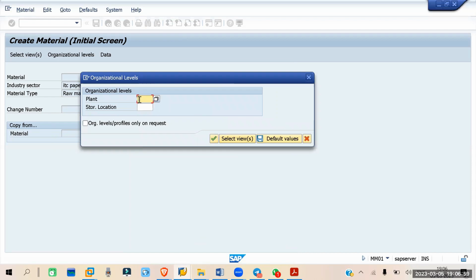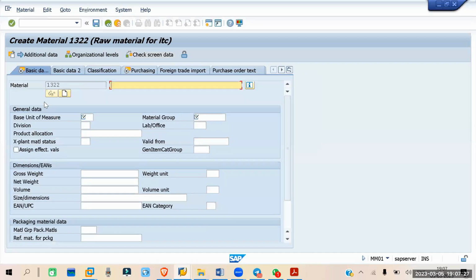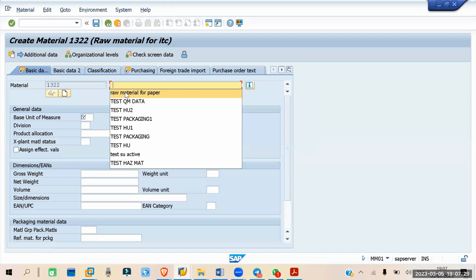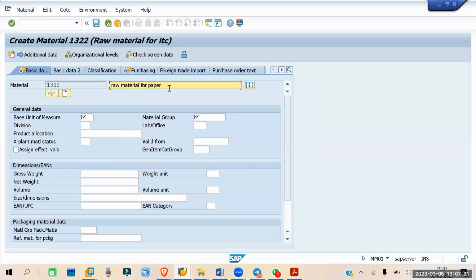We will see that whenever we go to different processes, for example third party procurement, we need to create the sales view. Also for MRP we need to activate the MRP view. Also whenever we go to WM, we will have the WM view too, but by default, as a basic start, we are just starting with these four views. Okay. So first is the plant. Let's take our plant and storage location. Let's enter it.